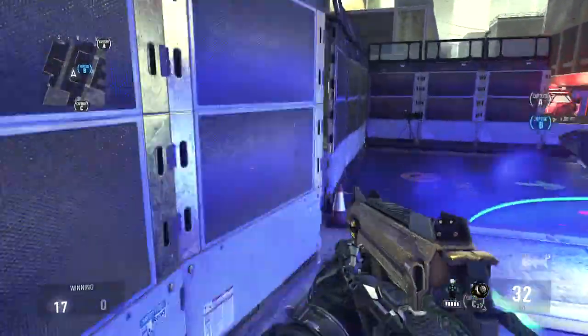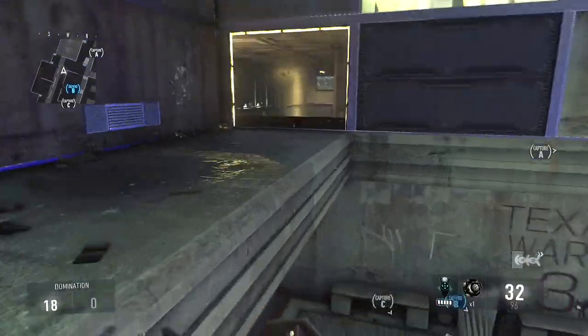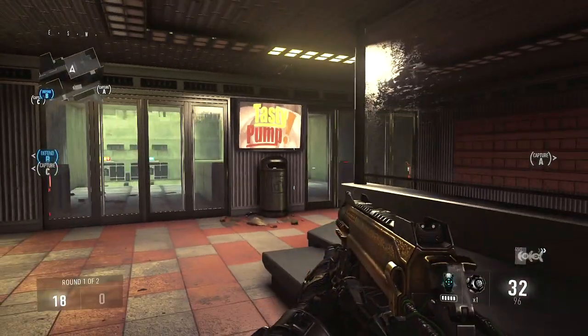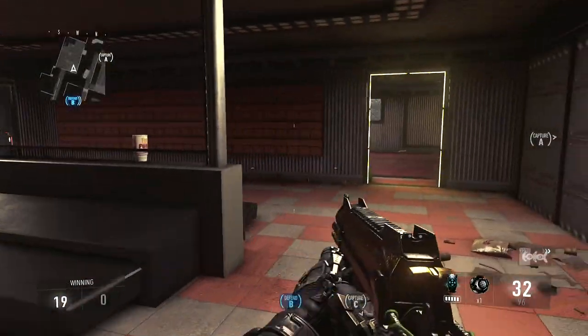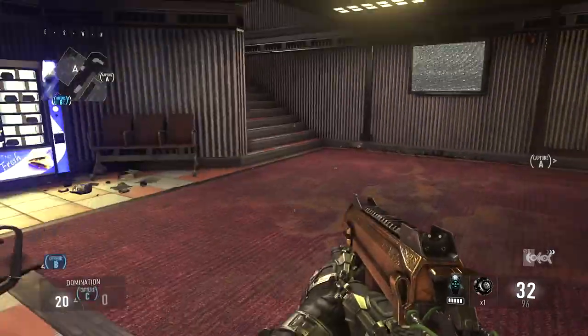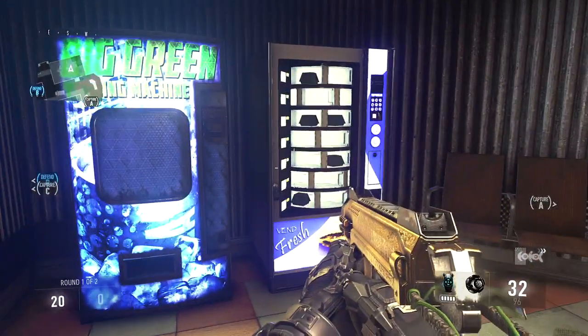We're gonna go back here, and we're gonna check out the other building that we could get into now that the doors are open. Even though it doesn't really matter that the doors are open. But yeah, we got Tasty Pump on the TV, and it looks like some kind of a locker room in a way, right? That kind of idea. We got some machines here.